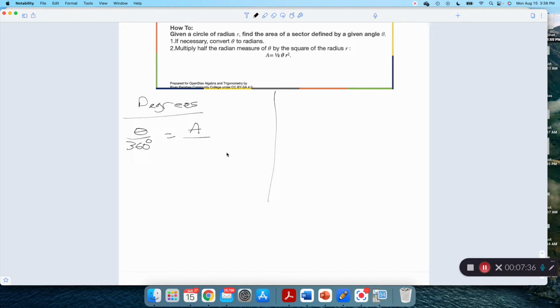What's all the way around? What's the area of a circle? Pi r squared. So we can set up this proportion and solve. Or if we happen to know our angle in radians, there's our formula there. I prefer to think of it like this. I'm going to write it slightly differently than they wrote it. 1/2 r squared theta. Don't worry about where this formula comes from. I'm not going to prove it here in this class. You just believe it. If your angle's in radians, area of a sector is 1/2 r squared theta.